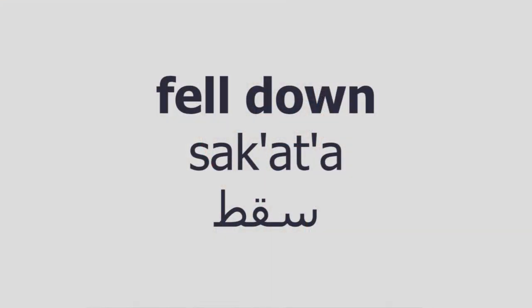The third word, where the ta comes at the end, is saqata. The meaning in English is to fall down. This is the past tense of fall. Okay, saqata. And this verb is really a challenge to pronounce, because it contains two heavy letters. It contains the letter qaf, as we discussed in a previous video, which is also a heavy letter, and it contains the letter ta that comes right after it. So sa, qa, ta, saqata.